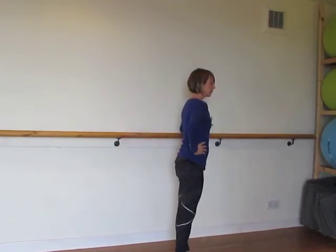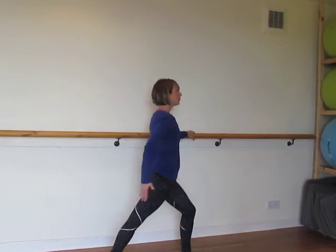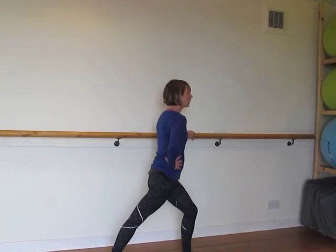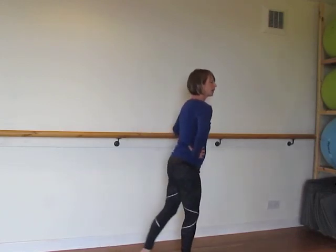And release, and we'll just finish off the little calf stretch. So I'm going to turn the side on, using the support again, so stepping back. This time you're pushing your heel right down into the floor, feeling that stretch up your calf. Stepping the feet together, and then changing legs. So pushing your heel down, getting a good calf stretch in after those heel raises. And then coming up. And that's the end of the leg series.